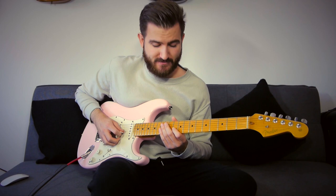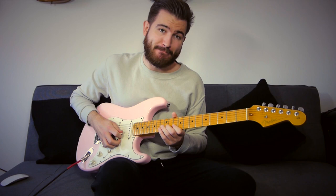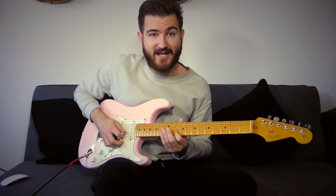Then what we're going to do is pre-bend the 13th fret, so it sounds like the 15th fret, and release it to the 13th. So, and then play the 10th fret, and then the 13th fret again. Then what we're doing here is pre-bending the 13th fret up to the 15th again, and we're just playing it at the top this time of the bend, so we're not releasing it. So.